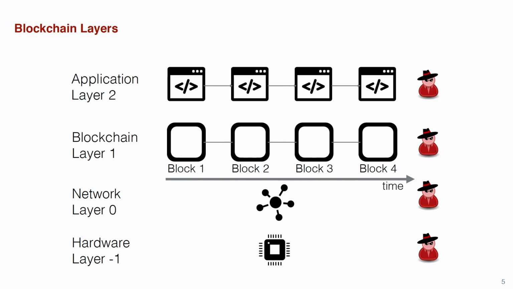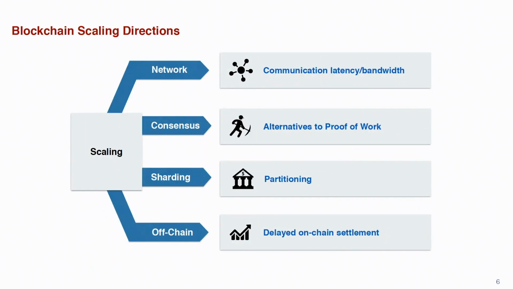And ultimately, blockchains are about security. They are about trust assumptions, and they are about moving the trust from a central entity to a decentralized network. And that's why we always need to look back: is this still a secure, decentralized network? So what are the different scaling directions that we can see nowadays? These are some of the possibilities.